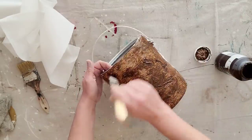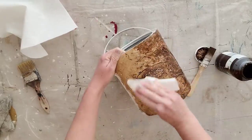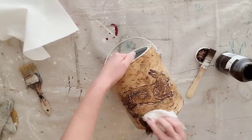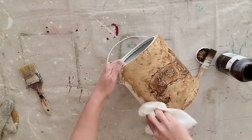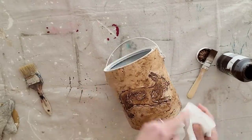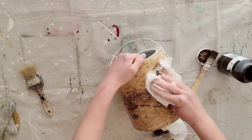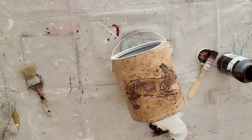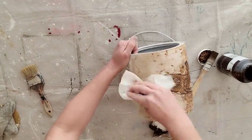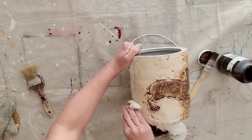I don't like it to be that brown. So what I did is I just went and wet my paper towel, and then I was able to pull off even more of the antiquing wax. So there's really no right or wrong way to do this. It just depends what you are looking for. For me, it was too dark. So here it is. My paper towel is wet, and you can see what a difference that makes. So I've only done the front of that one, and when I went to do the back, I actually watered down the antiquing wax so that way I wouldn't have to take off as much.